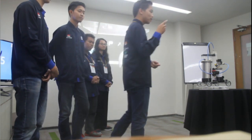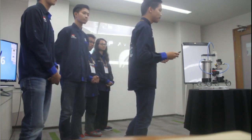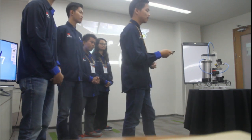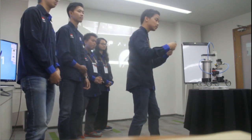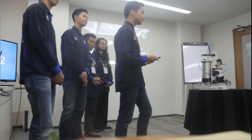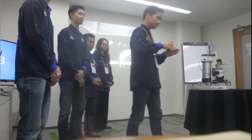Then about the reactor, we have the safety bar, and we seal both vessels with rubber seals. Then the hose: we don't have any problem with it. It's a certified hose which can operate up to a maximum of 10 bars. When the water moves to the turbine tank, the nozzle is safe. There will be no spill as far as we tested in our experiments. The cap of the turbine tank is fully sealed with rubber.